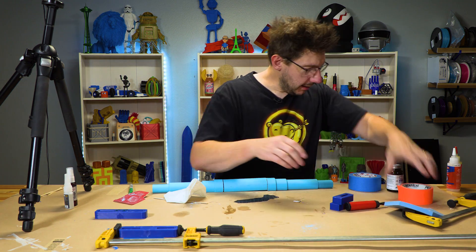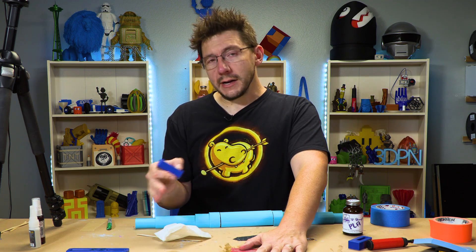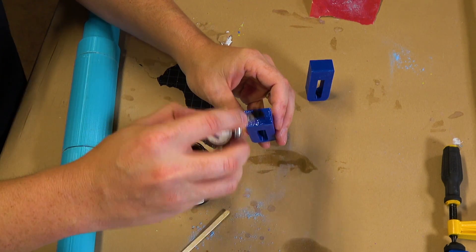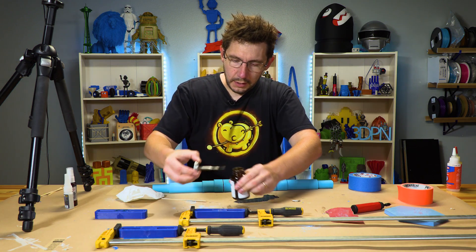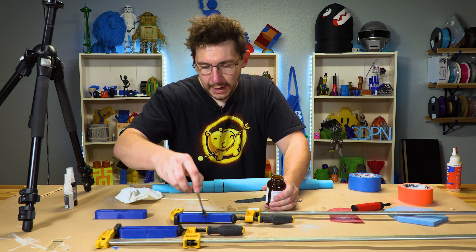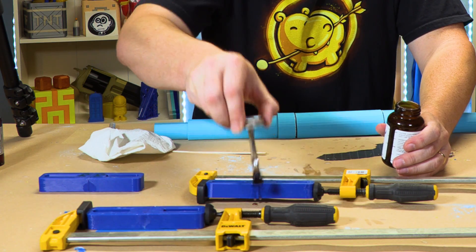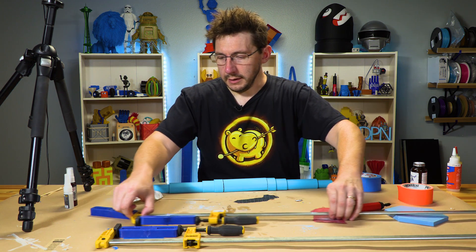Now last but not least is this 3D Gloop. Let's say 3D Gloop performs as well as super glue — I think that's to be expected. But 3D Gloop performing as well as epoxy means you have to look at the application method to find out which one you prefer. How it works, I believe, is a chemical weld. What we can do is take this 3D Gloop and brush it on just like that — it'll get into all the crevices and creep down into where it's needed and create that chemical weld. 3D Gloop advertises itself as a build plate adhesive, a print smoothing solution, and an adhesion technique.